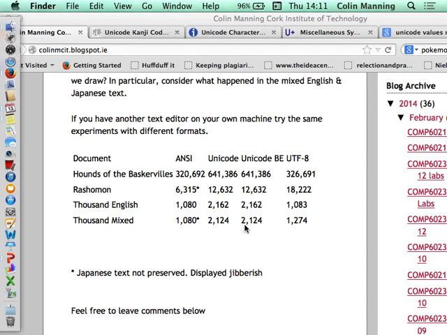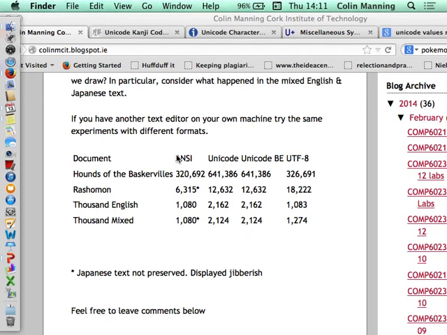Okay, so yesterday in the lab I got you to save some text in English and then asked you to go find some Japanese. Most of the machines seem to have had a tizzy fit when you tried to paste in the Japanese text. Mine worked, so I can give you my numbers here and we'll see if we can figure out some things based on those numbers. Okay?